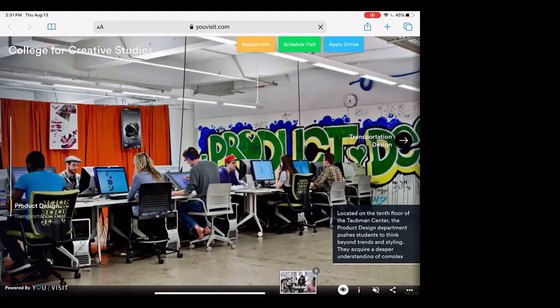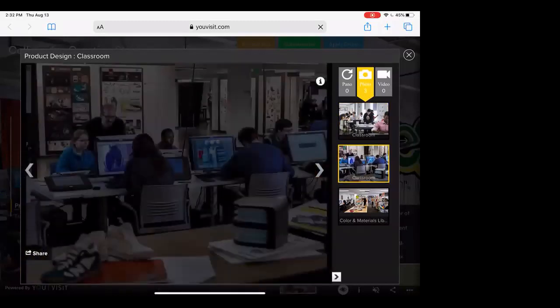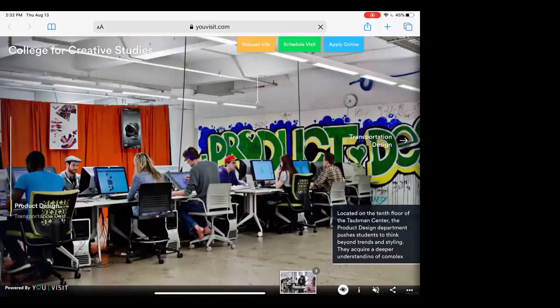They're doing user experience and interface design, toy design, appliance design, medical equipment, sportswear, bikes, lighting, furniture, etc. Anything is fair game. If it is a product, if people buy it and consume it, that is relevant to the product design students. And the product design department single-handedly places more students in internships than any of the other departments at CCS. They have very strong local connections with companies, as well as with companies outside of Detroit.